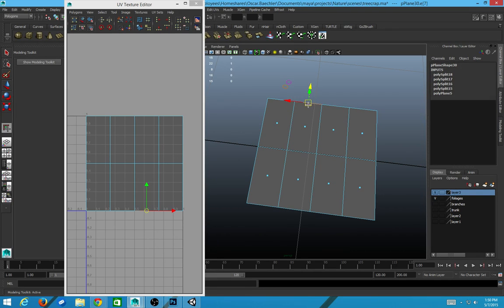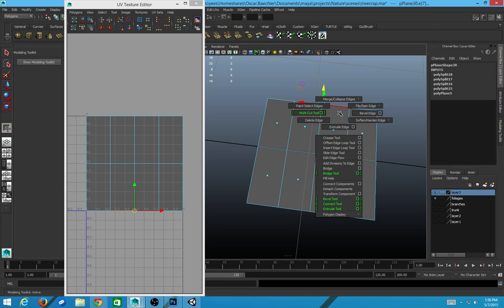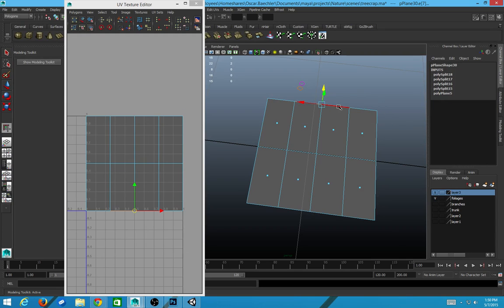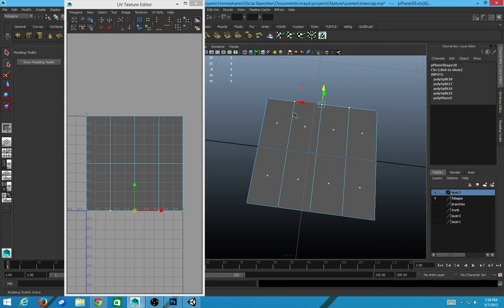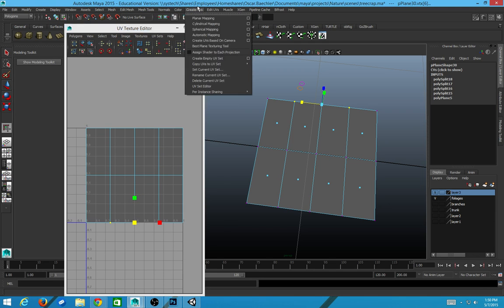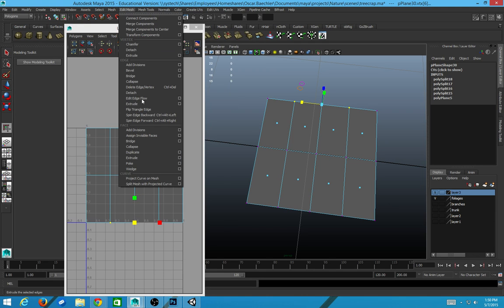But let's say if I grab these and merge them, what's that going to do? Are you trying to merge the vertices? Yeah. Usually they have to be close enough to each other.